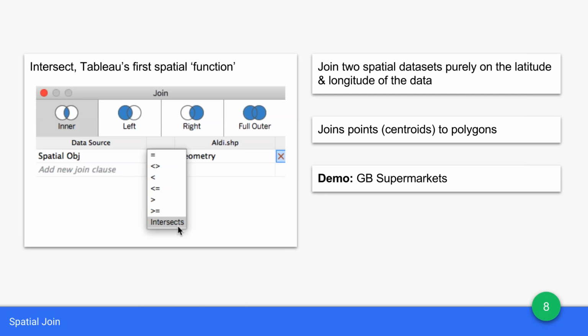Just to head off any questions, yes, the Intersect isn't available just yet. It's not in the 10.5 beta, but we should expect it to come probably Q1, Q2 next year. If you reach out to Kent Martin on Twitter, he leads the GIS team in Tableau. He is looking for people who are interested in testing out the Intersect join. So if that is something that's really of interest to you, contact Kent Martin on Twitter, and he'll send you an invite to their pre-release.